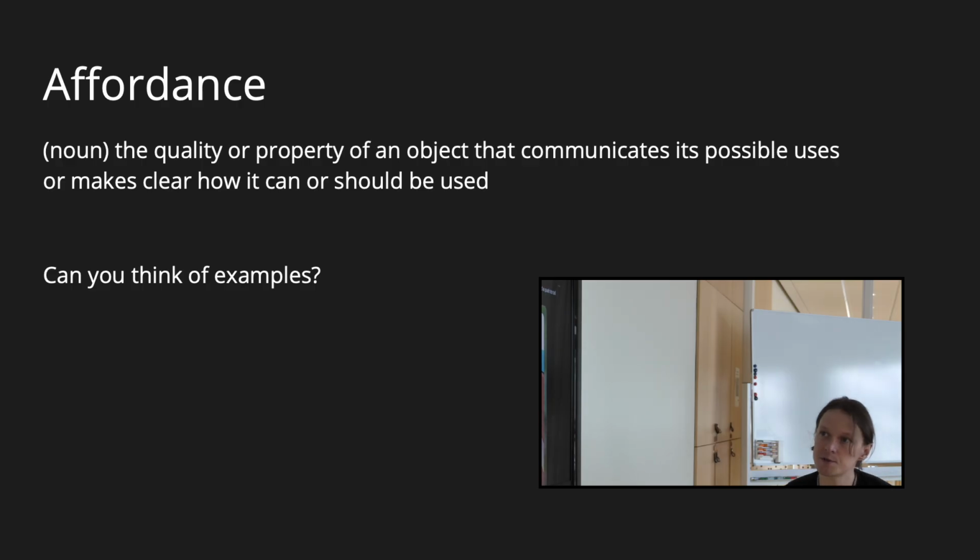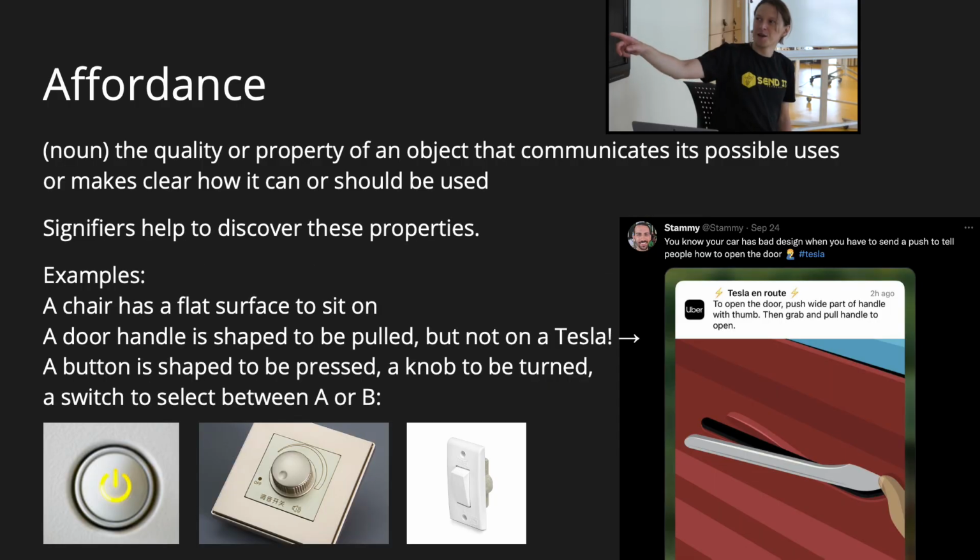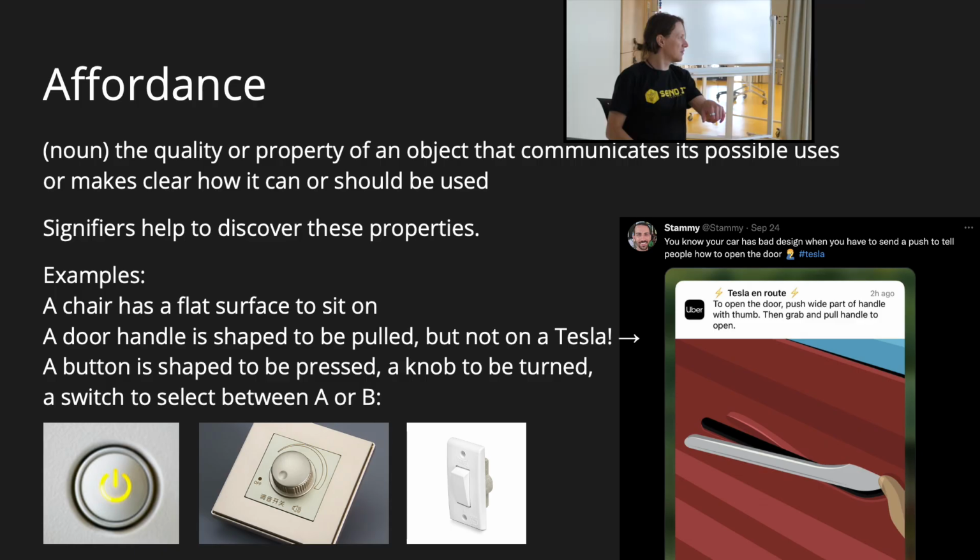I have examples here as well. So a chair I mentioned. A door has this exception. A door handle on a Tesla required Uber to send you a push notification to explain how the door on the Tesla can be opened. And when you have to tell the user how to use a handle, then the design has failed. Because you need to send instruction to the user through a push notification. Hey, this is a handle. This is how you operate it.